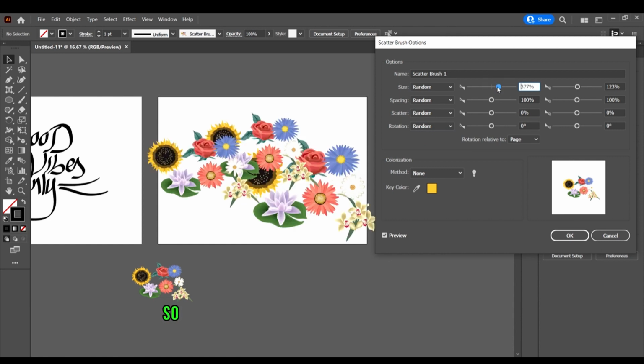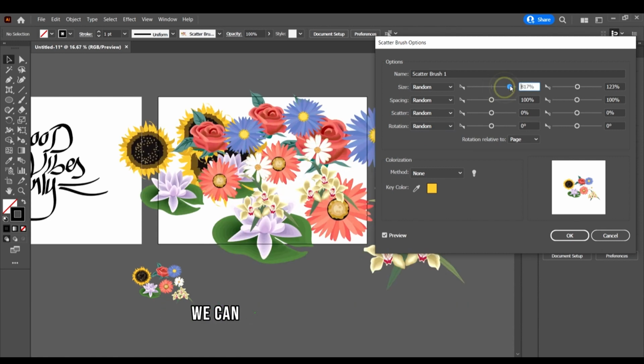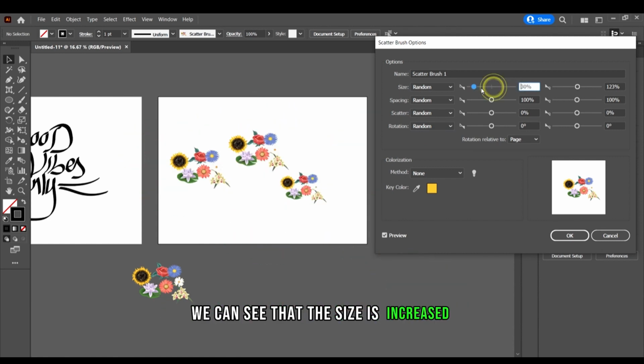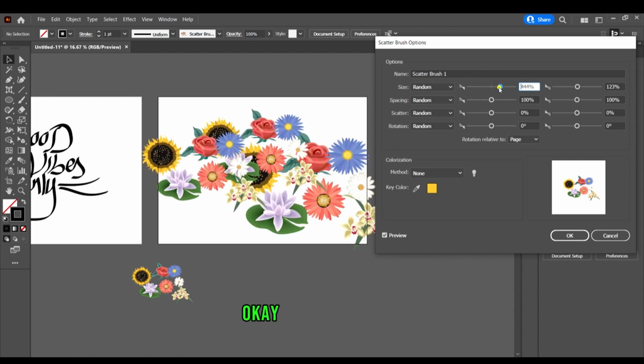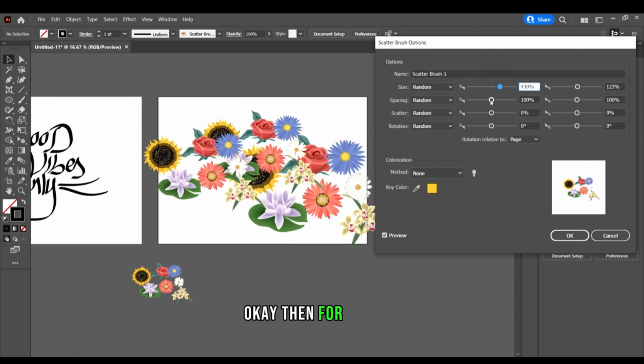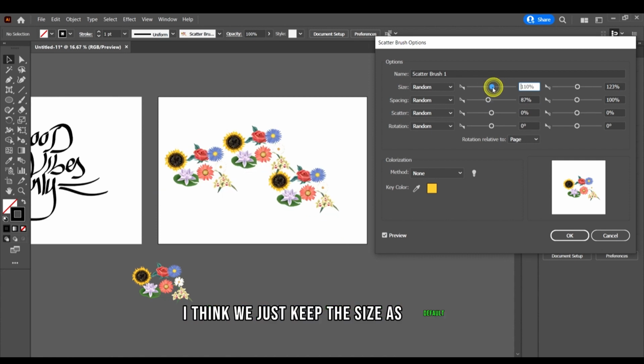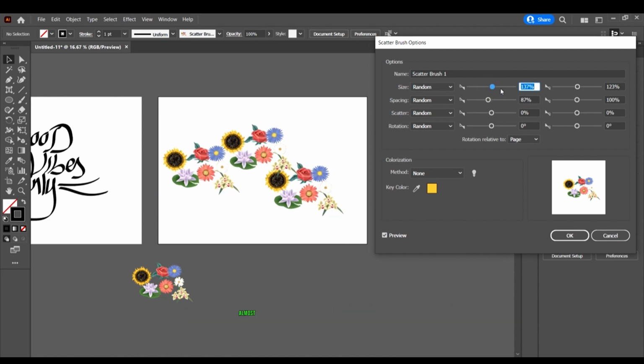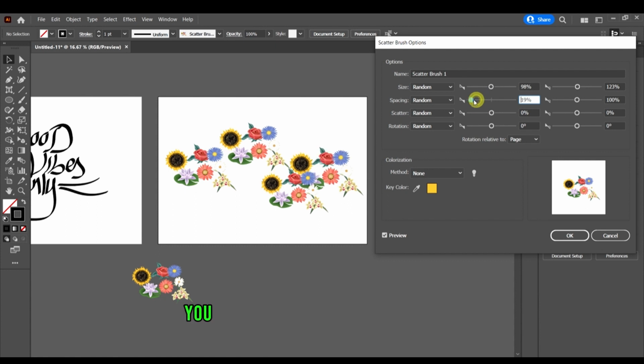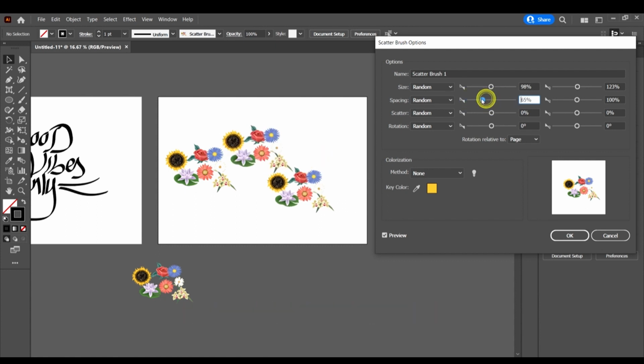Okay, when we change the size, we can see that the size is increased. Then for spacing, I think we just keep the size almost as default. For the spacing, you can maybe reduce it or increase it. Maybe we should reduce spacing.